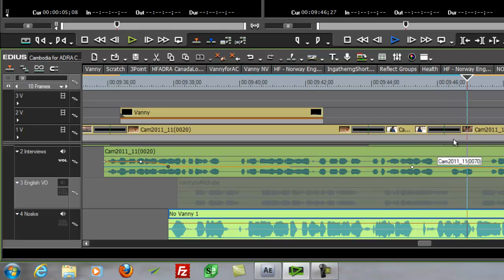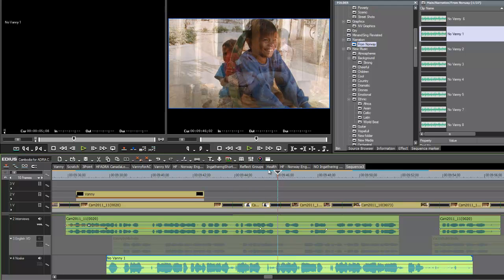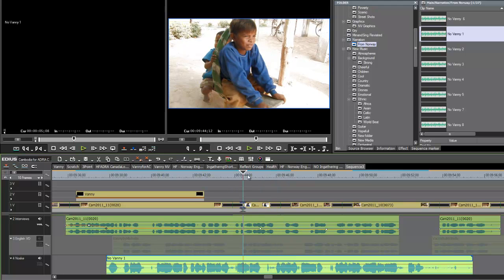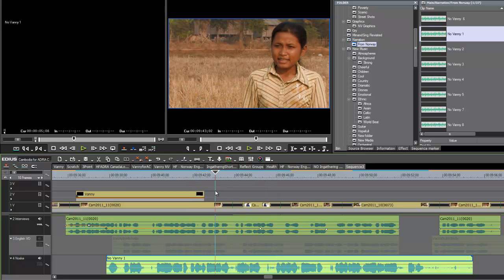Okay, we see that even though we don't know Norwegian very well, we can kind of, especially as we look at the script, see that she's talking about the 2 brothers. She starts to talk about them right here, and yet we've already started to see them. And so what we could probably do is extend out the visual of Vanni speaking, and then that will push everything down, and the brothers clip will fall into place, and then everything else down the line will probably look okay as well. Let's check that out, see if that works.